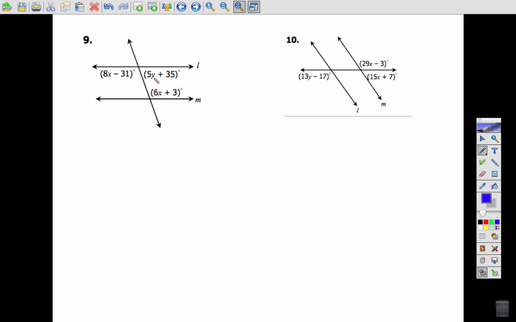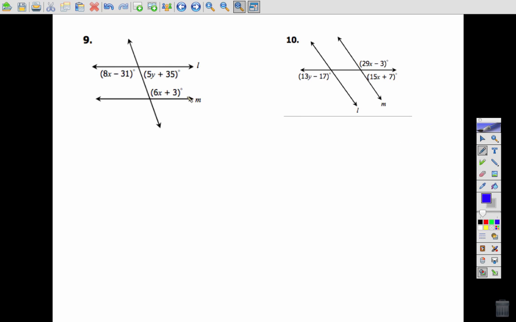So now let's try to solve this one. How do I do this one? So it looks to me I can do these 2. They're same side interior, so they should be supplementary. But that doesn't quite help me because I have 2 variables. It's easier if I do this one and this one and leave this one alone. So leave the one with a y alone.